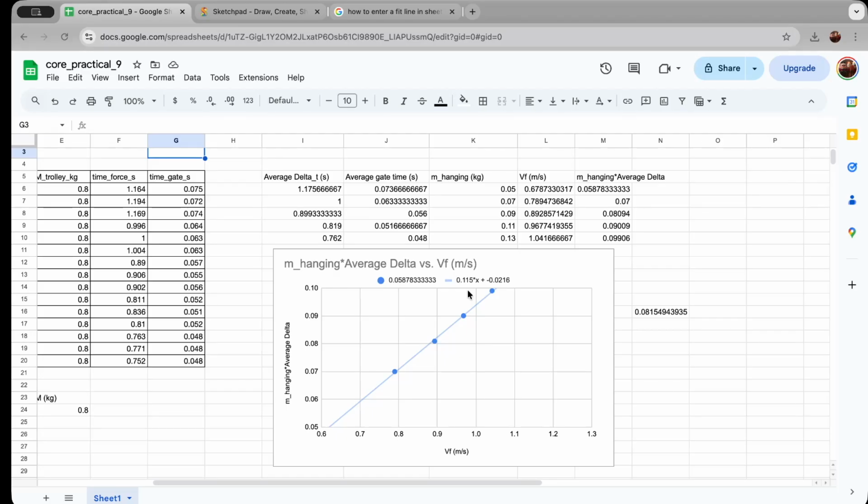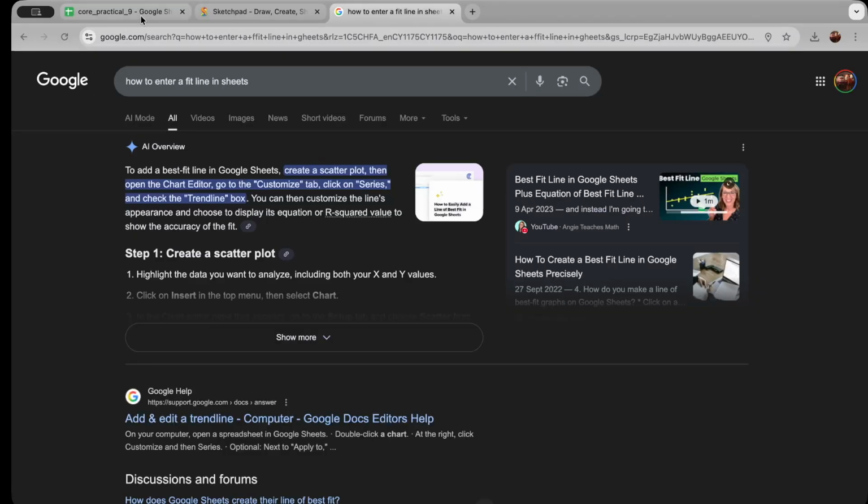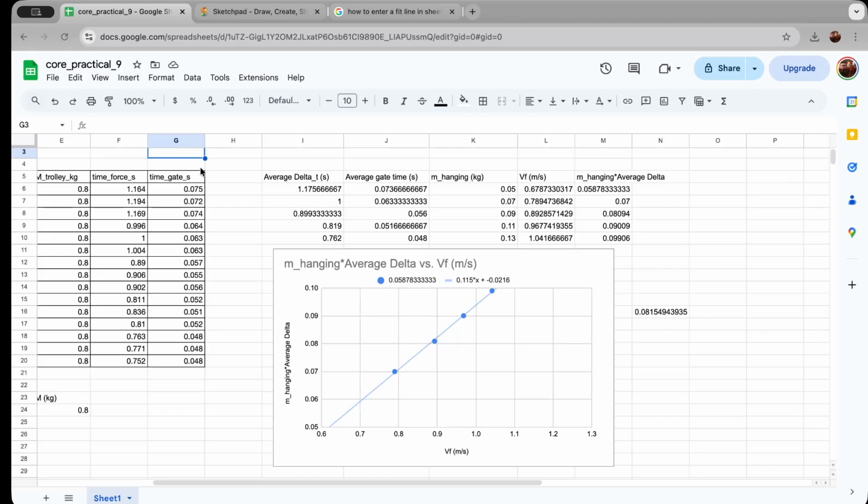Okay, and I know it's a mess. I'm still experimenting with how to deliver these lessons online and so on. I hope I haven't confused you terribly, and I hope that this was useful. Let me know in the comments. As you see, I don't use Excel very frequently, but when I do, I go to the free version that Google provides online, and you can also get access to that by having a Gmail account. Okay, and you enter your data and you play around with the functions provided, and if you run into trouble, you Google things like I did, and that's how you figure out things and you do experiments in physics, etc.